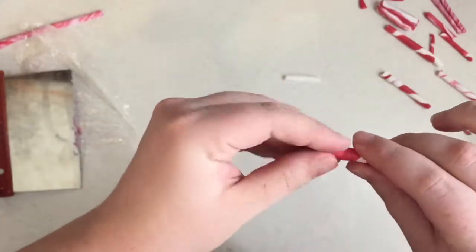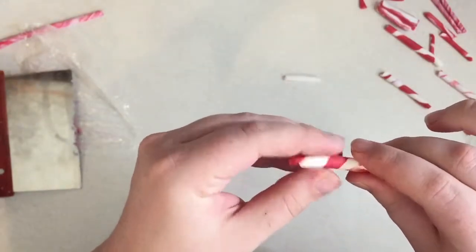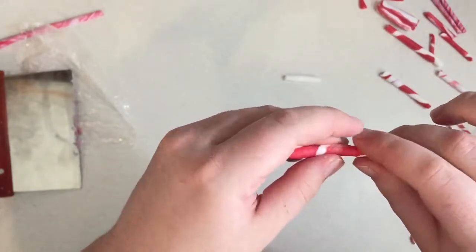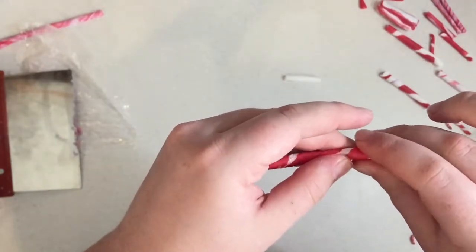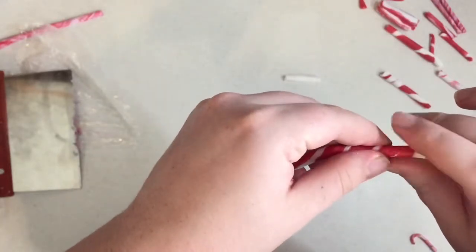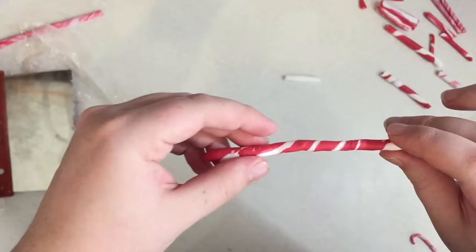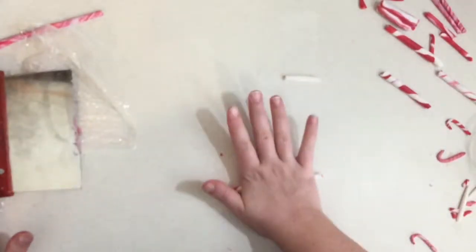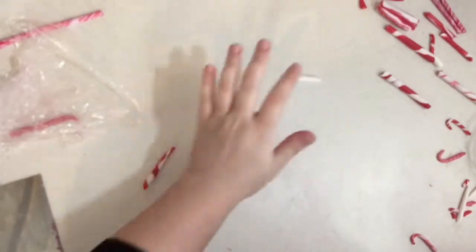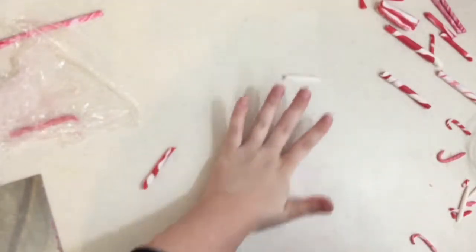And this needs to be twisted more. We're almost there, I think. Oh dear. Okay, so I'm gonna keep rolling until I get the desired size, and then I will just shape it into the shape and size I want and go from there.